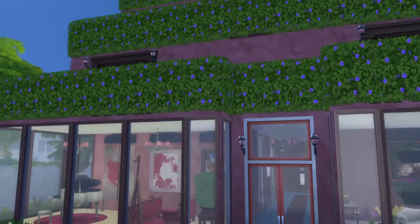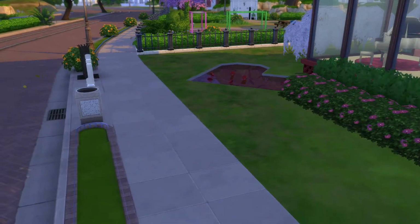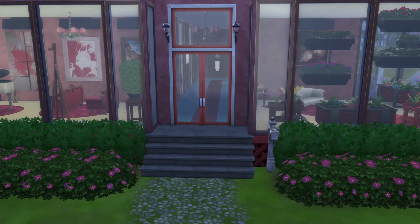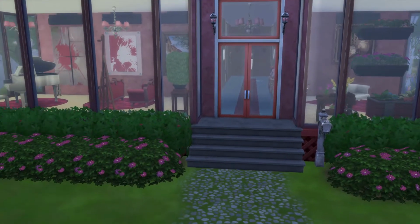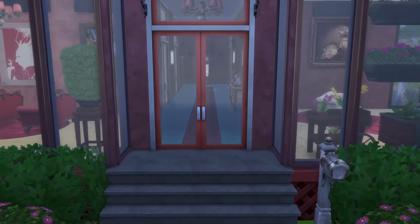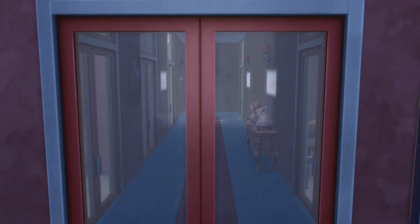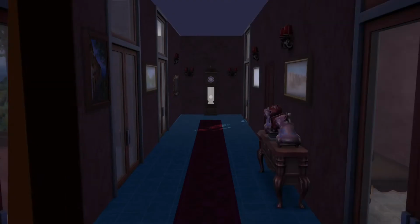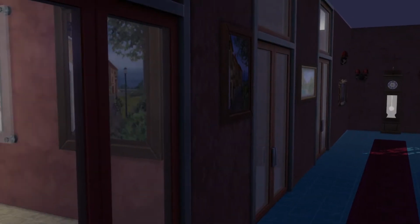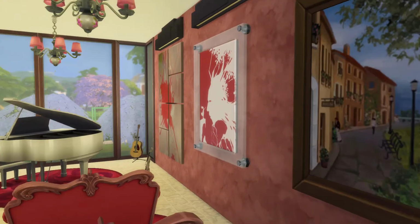He knew there was a use for the purple water, right? So we have some use for that. It almost looks like a deep red, almost like fruit punch in there, which is really cool with the little fountains. And this whole glass front as we come up is really neat. So I'm going to make a disclaimer later that there is a sim living in this house, and for some reason the light in the hallway got shut off and I just never noticed.